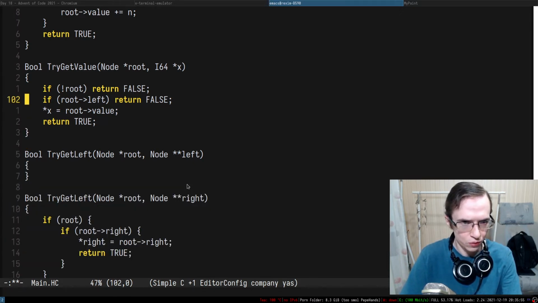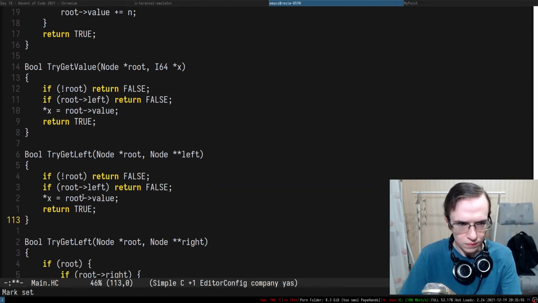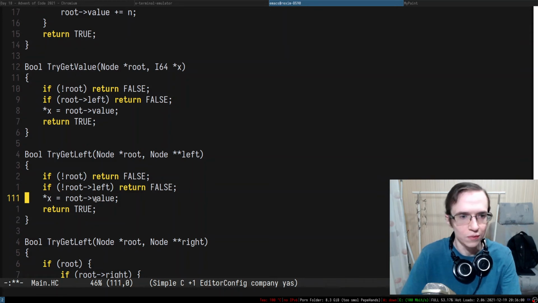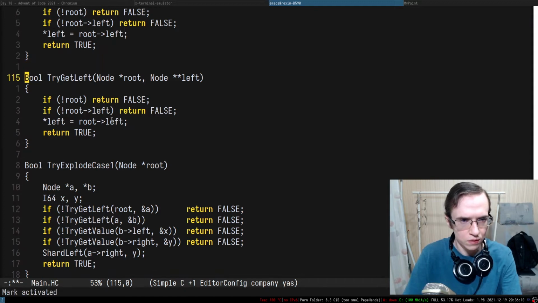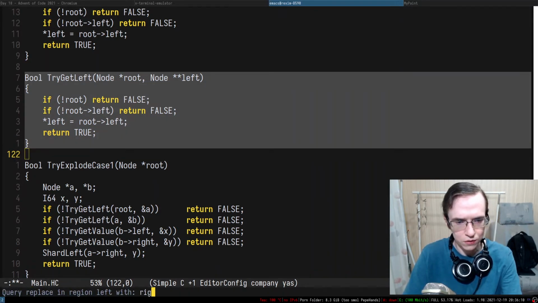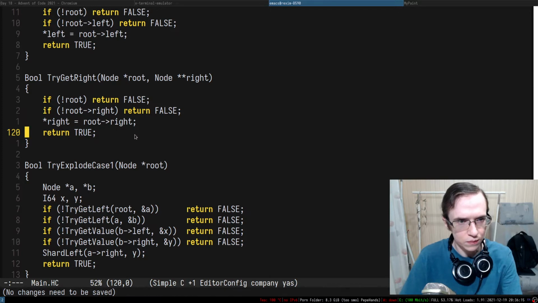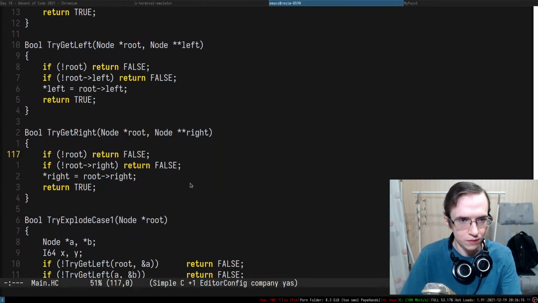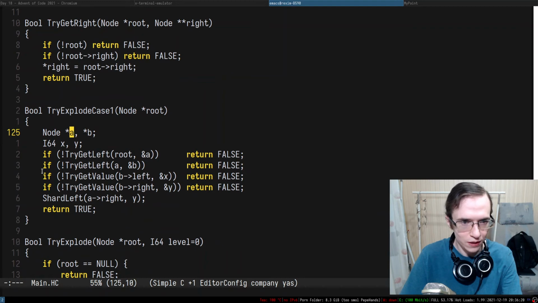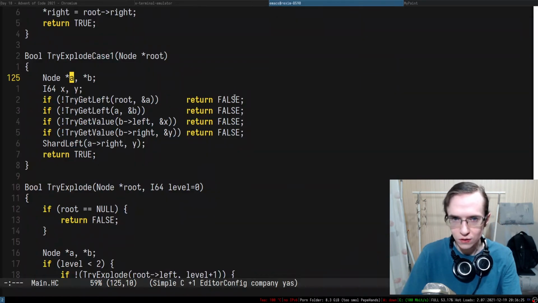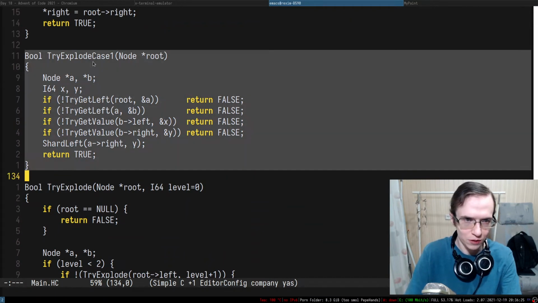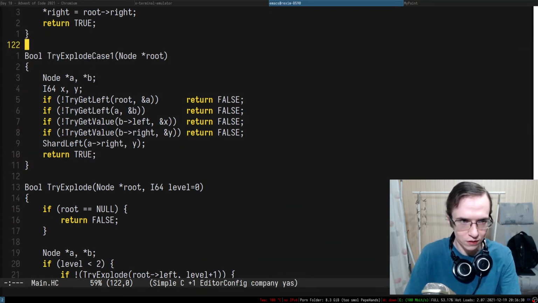So then for the left one, if not left, blah blah, left, left, and replace left, right. Okay, so these are the things we have, right? So it's the first case, try to get left, blah blah blah. So the second one is interesting, right? So that makes it a little bit easier for us to work with this thing.